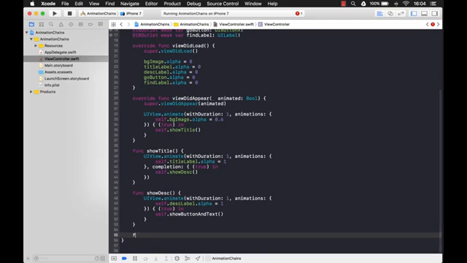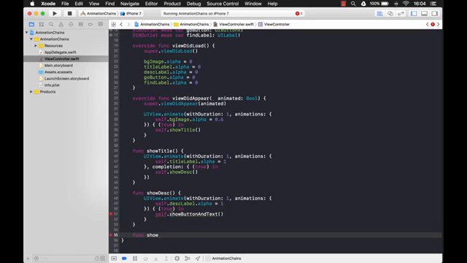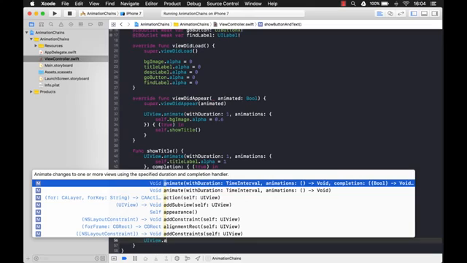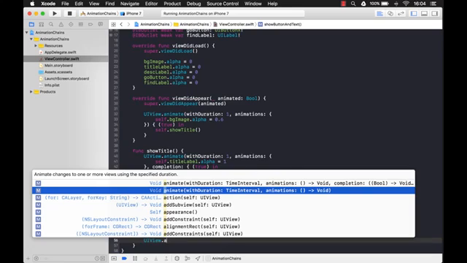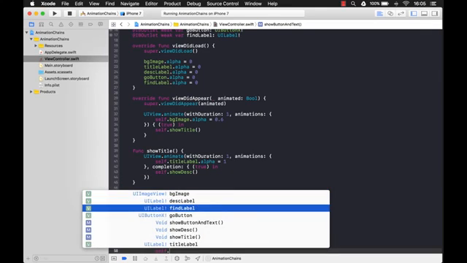Now I'll create another function down here. Function show, what did I say? Button and text. How about if I just copy that? There we go. Show button and text. And this one, when I animate this, this is my last animation, so I don't need a completion handler. I could just go with the animate function, which is what I'm going to do. And I'll give that 1 second. And for my last animation, I'm going to show the button, go button, and the text. Yeah, this label right here.